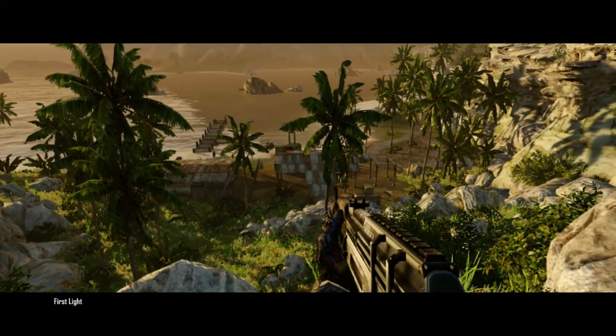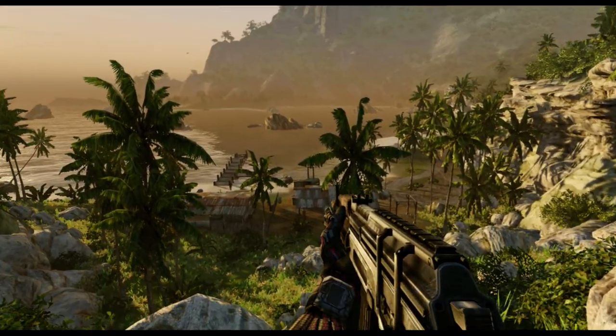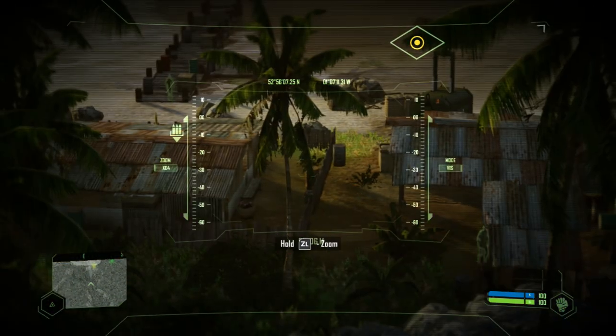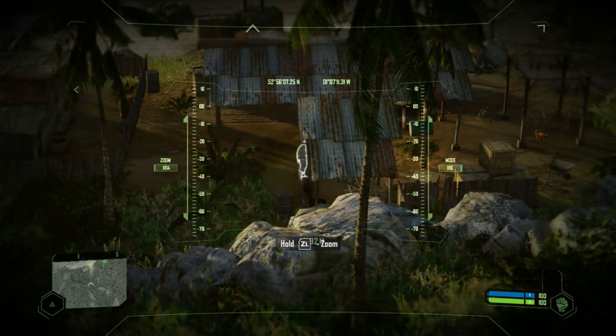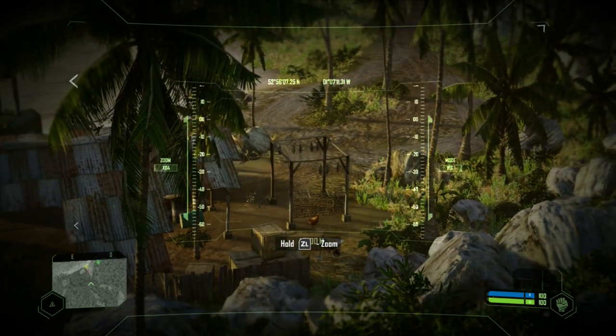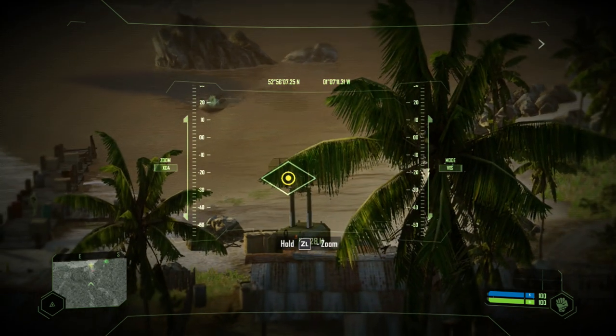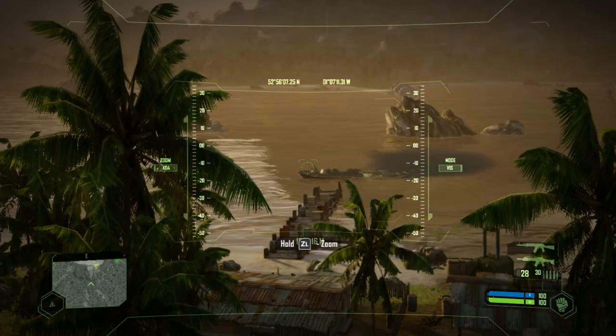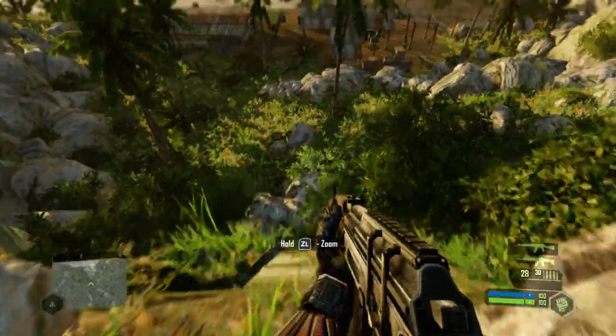We spotted KPA patrols down on the beach. Use your binocs to tag them before you run in blind. I see a large transmitting array. That must be the jamming station. Let's go down there.